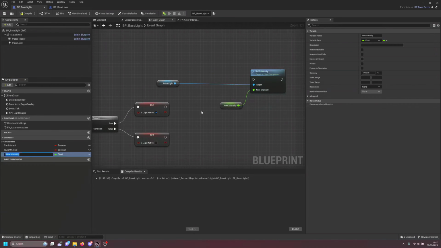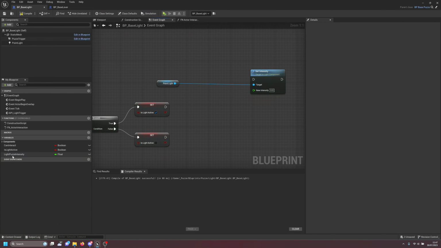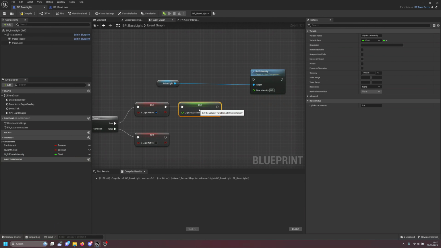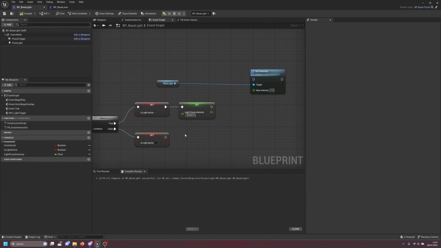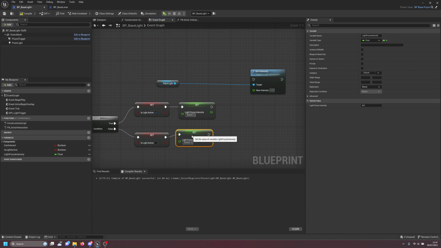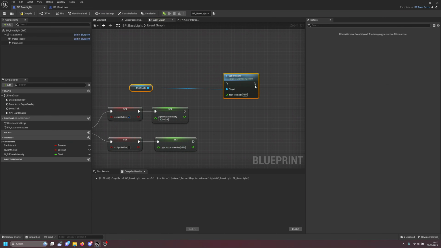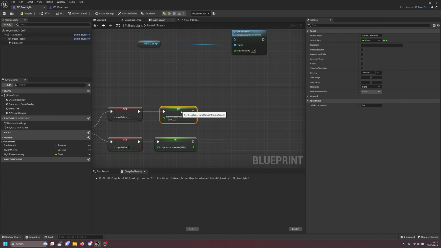Let's call this light puzzle intensity. How intense we want this light to be, right? By default, there's no value because we're going to be setting this dynamically. So if we are turning the light on, this is going to be 30,000. Otherwise, it's going to be 0, because we're turning the lights off, and that's nice. So now we need to create another timeline.